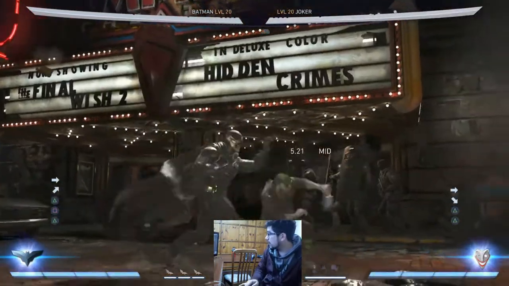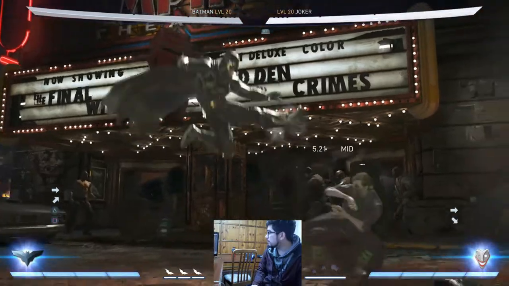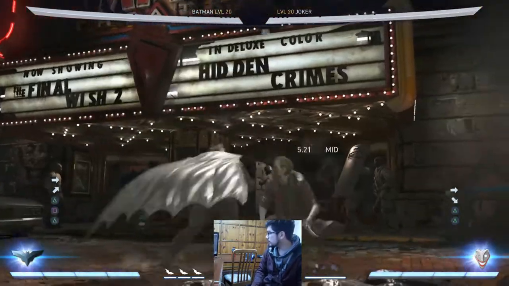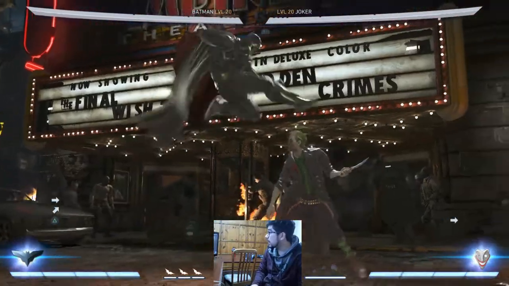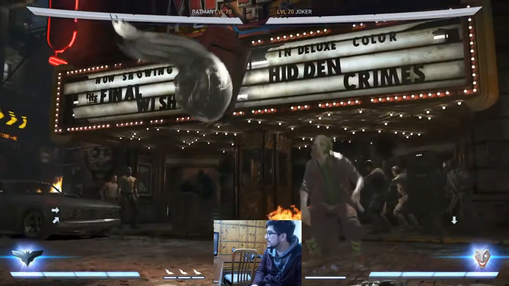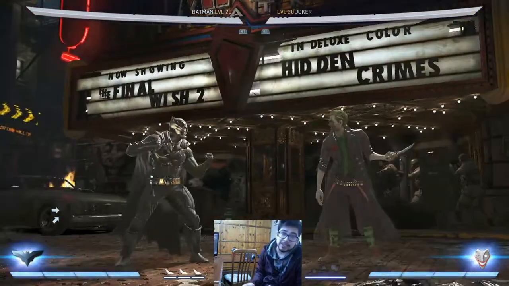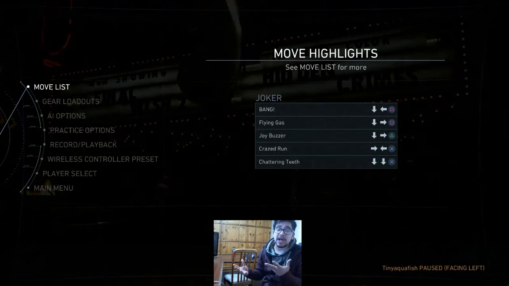Oops, too much. So there, I had a gap. Oops, still have a gap. There, I didn't have a gap. So it all depends on how soon or how deep Batman or anybody's jumping 2 really hits you. Jumping 1s normally don't have too much blockstun, but jumping 2s have a little bit more blockstun, especially if they hit it really, really low to the ground.